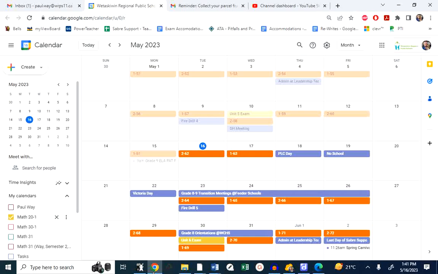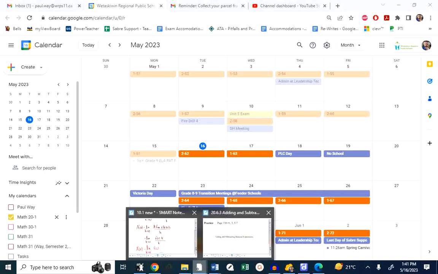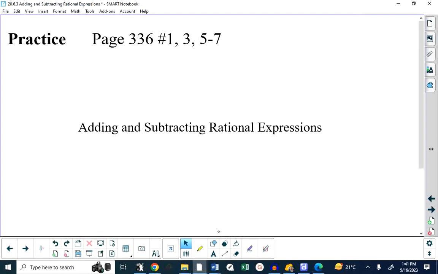I think tomorrow will be a practice day, okay? I think giving you the last 10, 12 minutes or whatever we got here to practice this is good to get started, but I think we need a dedicated day to practice this stuff. So what I'm going to recommend to you is that you get started on these, get enough done to get some practice. Don't go, oh, we're going to be working on this tomorrow and not take it home. Do some of this tonight. I will have additional problems we can practice tomorrow.